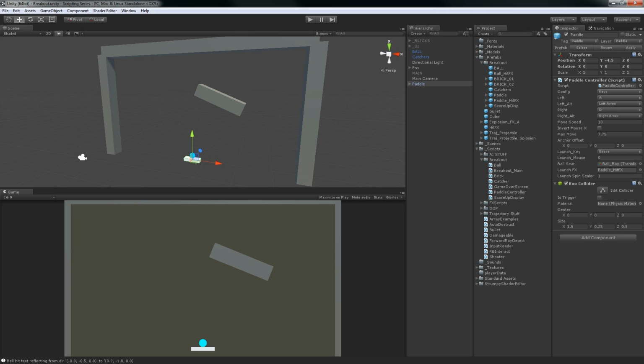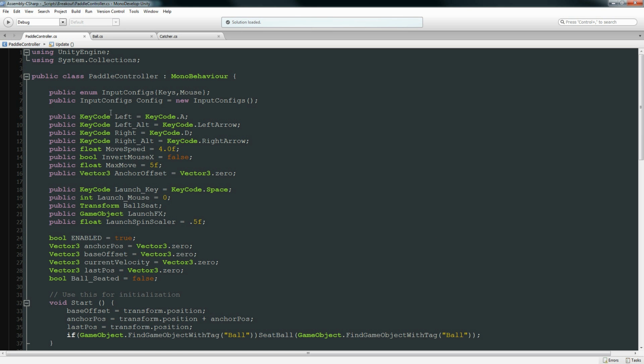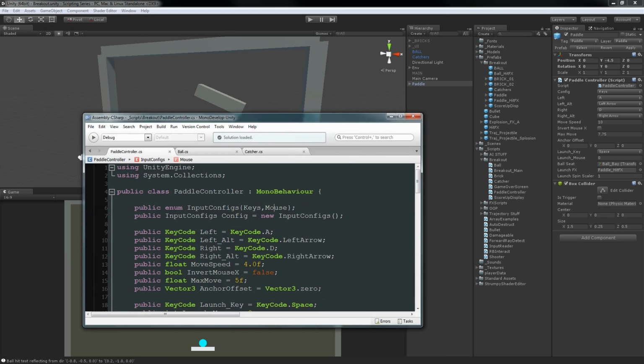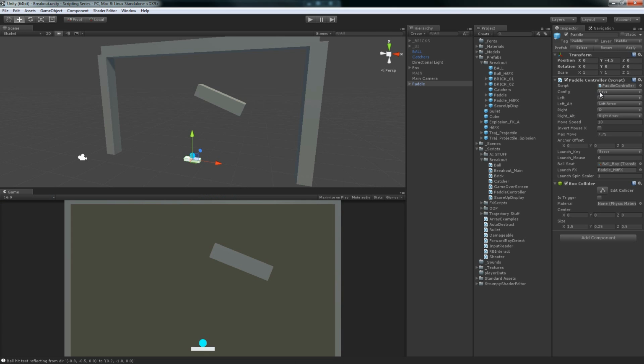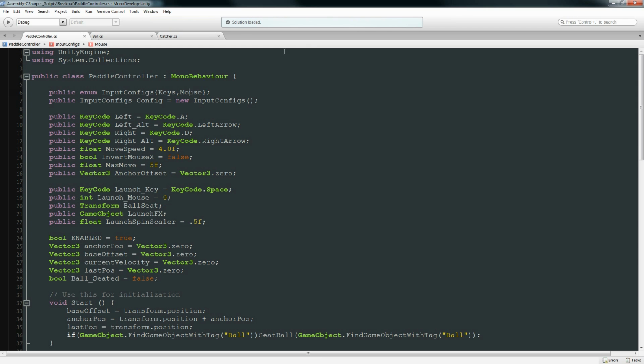Yeah, so let's start looking at scripts. The first thing we have is an enum that I'm creating, which I believe I covered in a previous video, but effectively what enums are is a drop-down list. If you think about it, like this is an enum. It's multiple values that you can select between. It's set up kind of like a class.